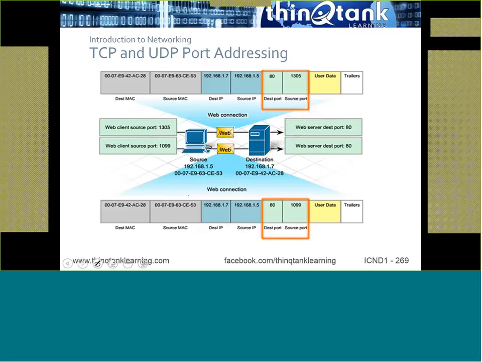Now, it's not to say that we don't have other applications that use other ports. I mean, port 80 is used for web, port 22 is used for SSH, port 23 is used for telnet, and so on. So we have different types of applications that use different port numbers. All right.